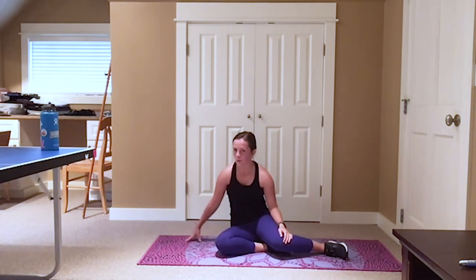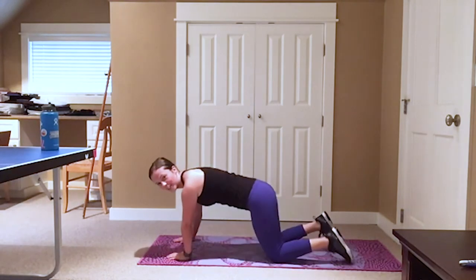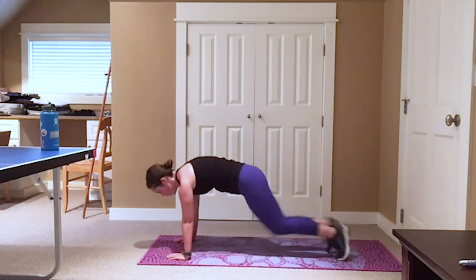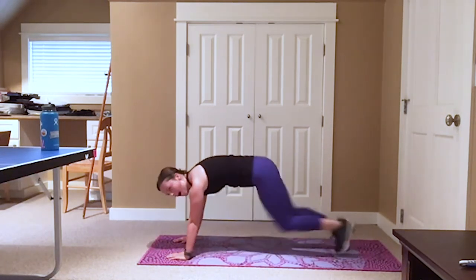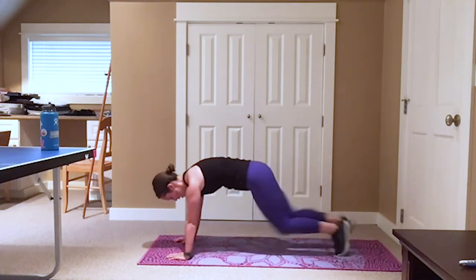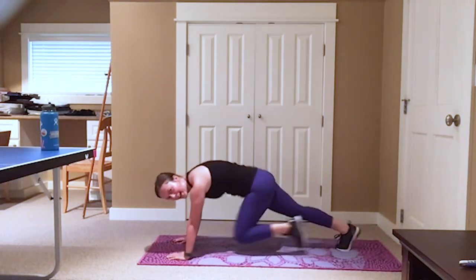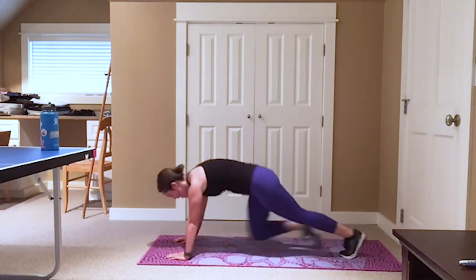Runners. If you've been walking them, let's try and run them together. And go. 30 seconds right here. Good form. Glute squeeze, ab squeeze. Shoulders over wrists. Power it out, ladies and gentlemen. Power it out. I can feel my abs burning. This is easy for you. Make it faster.